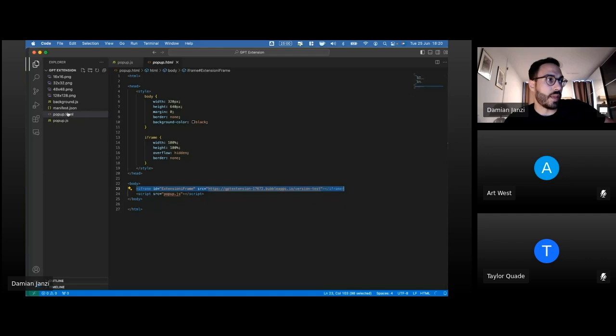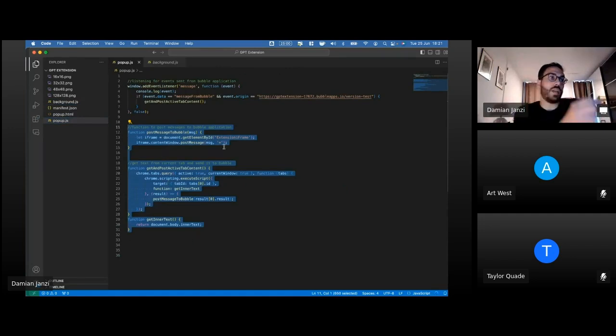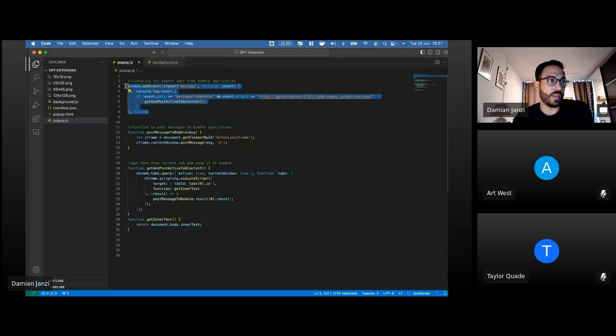And then we need some way to communicate between essentially this Chrome and this, again with a few simple lines of code. I'm not going to go into the details here, but what it's essentially doing is passing messages back and forth between our Bubble application and our Chrome extension. Think of the window where we render the application as the middle layer.